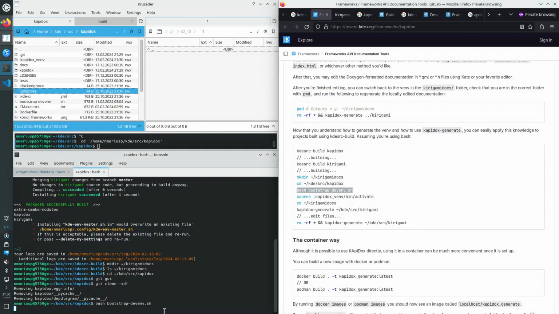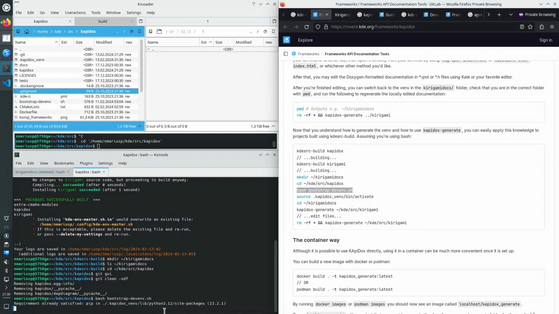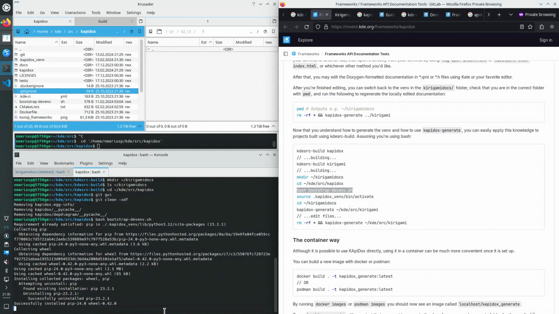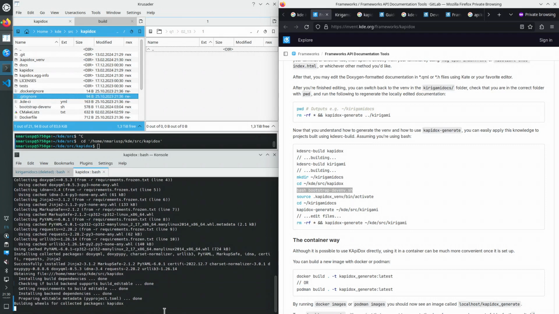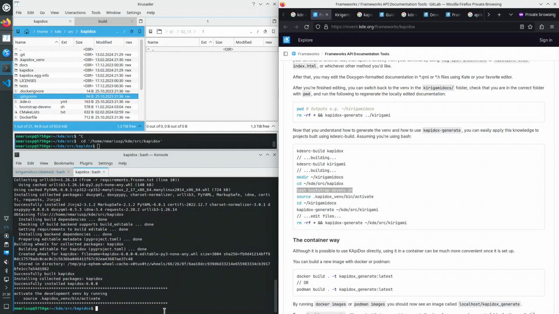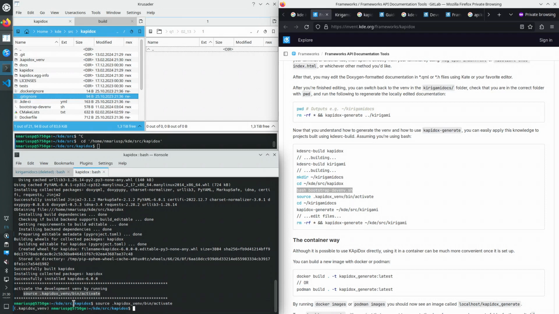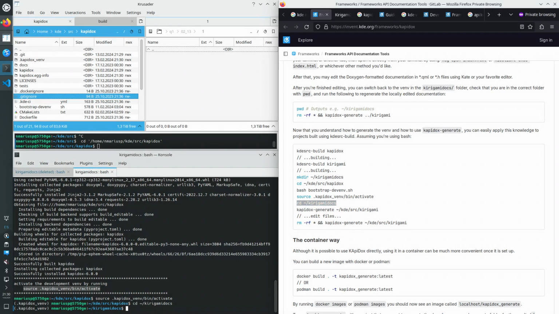Okay, next up, we need to create the venv and pip install 10 packages. Then we're going to activate the venv: source kapidocs_venv/bin/activate, the same thing that's written in here. And then we go to the directory where we want to generate the HTML, which is in my home directory, Kirigami docs.